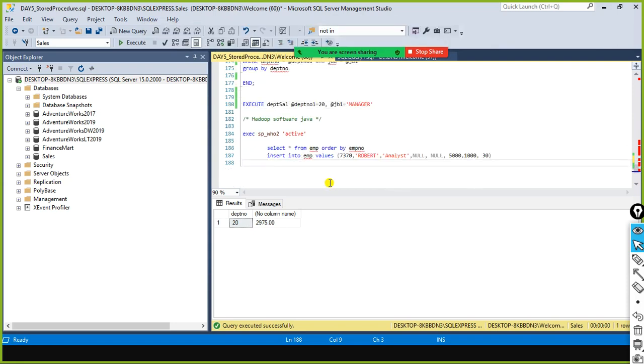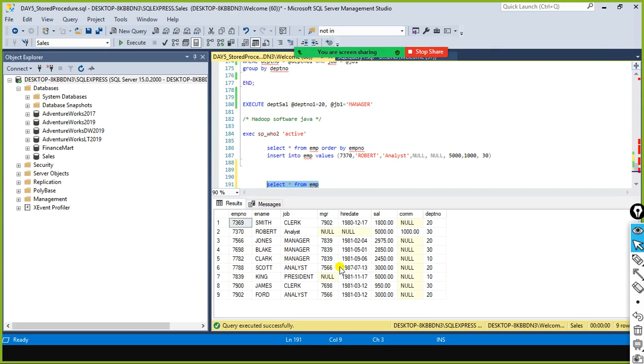For example, select star from EMP. Here the manager job, right? So manager and depart number 20, and we have only one manager there, right? Yeah, 2975. That is why it was showing 2975. That is what we checked.